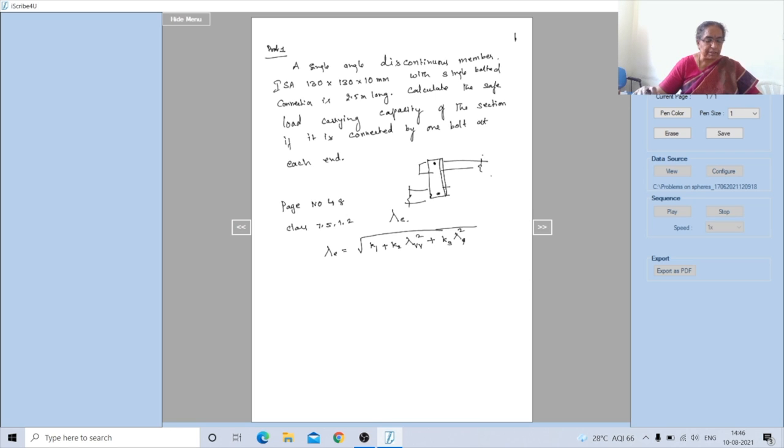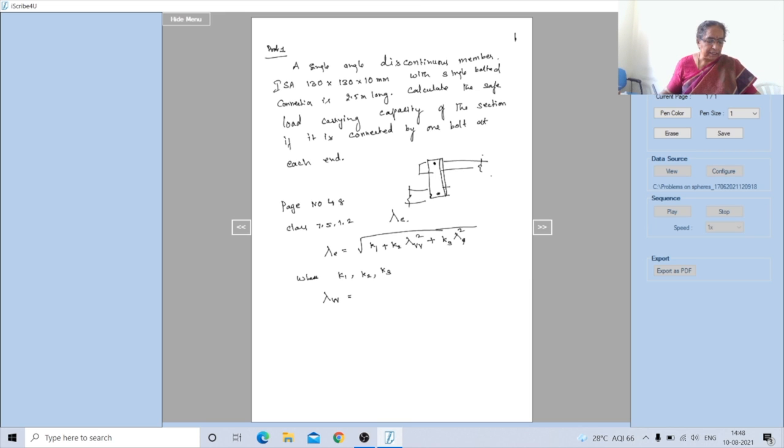You can see in page number 48, where k1, k2, k3 are constants that depend upon the end conditions. So depending on the end conditions, the k1, k2, k3 values change. Here in table 12, on the same page, they have given constants k1, k2, k3: serial number, number of bolts at each end connection, gusset or connecting member fixity, whether hinged or fixed, and k1, k2, k3 values are shown in the table. So here we will come to know what k1, k2, k3 are.